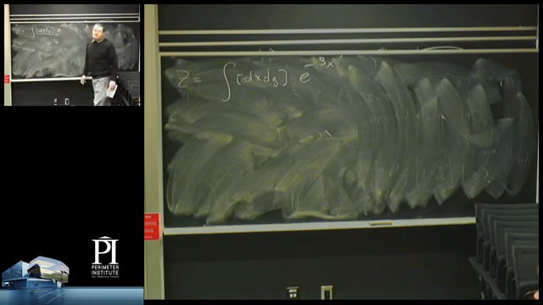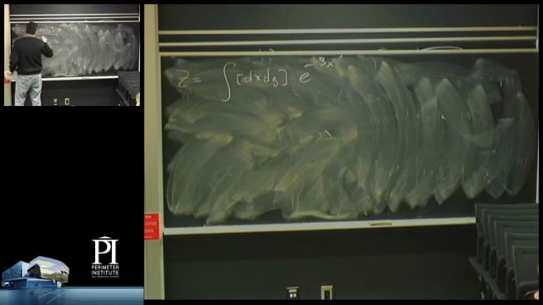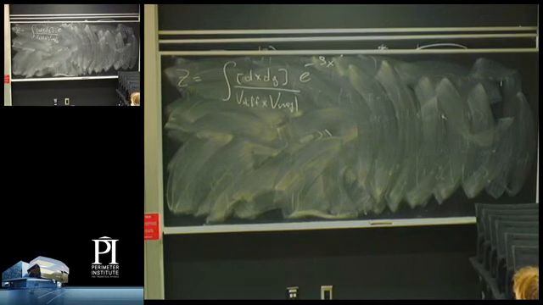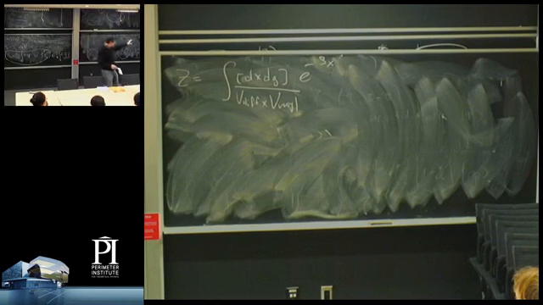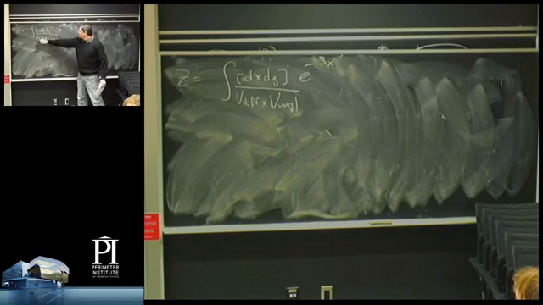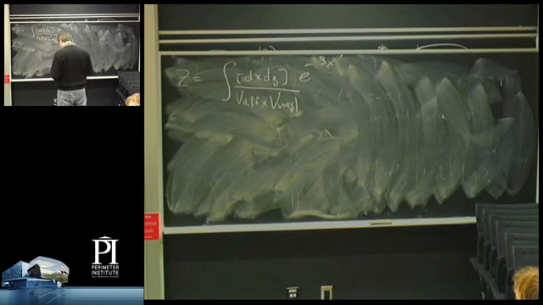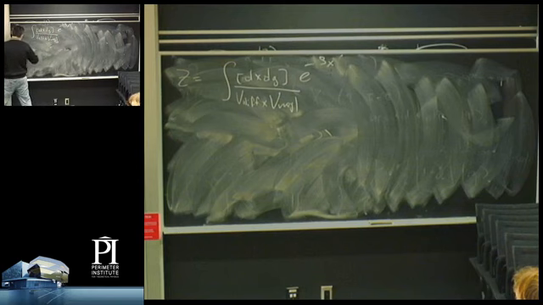In order to get rid of these redundancies, I have to divide this integration measure by the volume of the diffeomorphism group times the volume of the Weyl transformation group. Okay, all the volumes are infinite, so everything that I'm going to write down today is not well defined, but we'll make sense of this eventually, right? Those are the redundancies in our description. And again, what I'm writing here is a single string partition function.